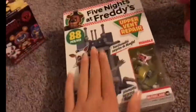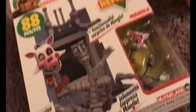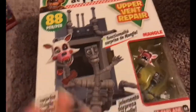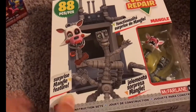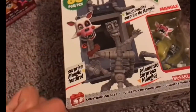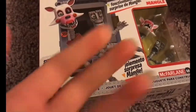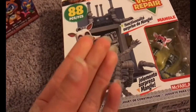Okay, vent repair mangle. So, what I'm going to do with this is I'm going to unbox it, show you the mangle. And then I'm going to show you all the pieces. And then I'm going to build it. And then I'll show you guys when it's done, okay? Okay, because I'm really good at doing these Lego things. I love doing Legos. Anyways, I'll be with you when it's open.